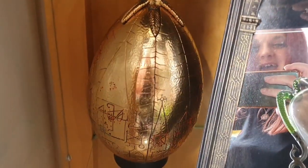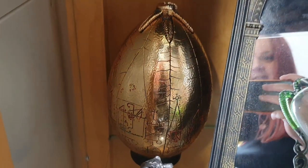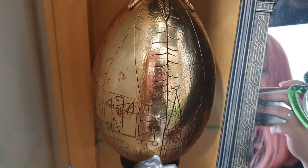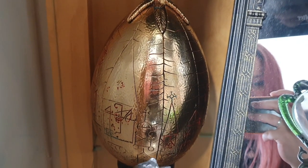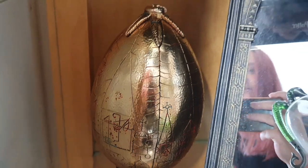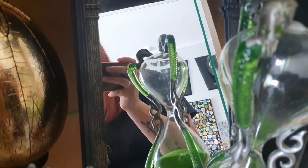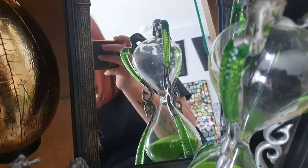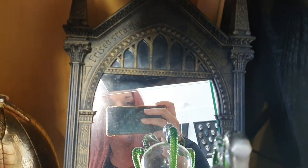On to the second shelf. We've got the golden egg at the back. The more I look at this egg, the more I want one in my collection. The only reason I didn't want it was because it doesn't open, but it's absolutely stunning. I really do want one now - it would look amazing on my Yule Ball shelf. Then we've got the Mirror of Erised from Noble Collection. They've got a newer version out now, but I prefer this older version - I love the colour of it, it's got more of an antique look.